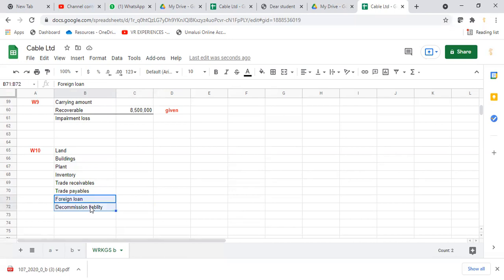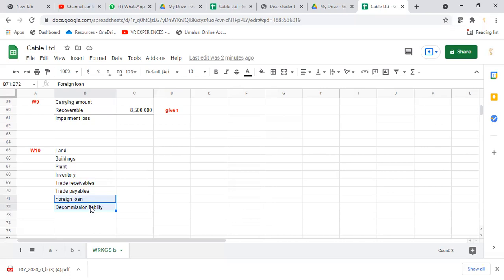The next question I'm going to ask myself: why are they including it? I didn't include it because I didn't know I had to include it. They included it, so why did they include it? Then I'll try to find reasons and see if I can figure out why. So at that point, right there and then, I process into my brain that I was on the right track, but the only reason I had a different answer is that I did not include the foreign loan and the decommissioning liability. So now I know that's where I went wrong. Now I'm going to say, okay, why?